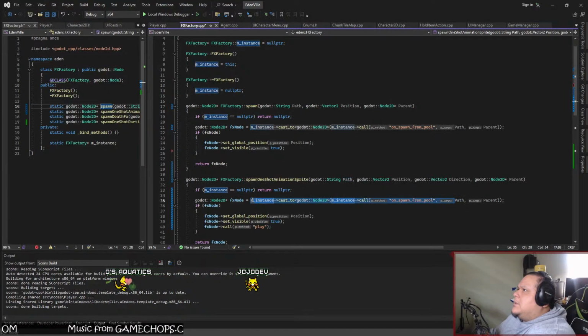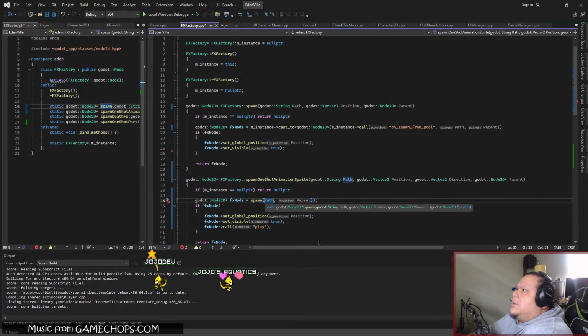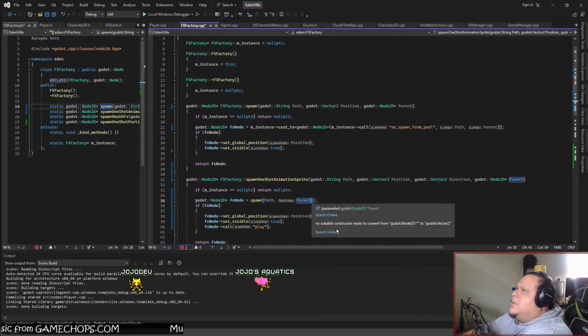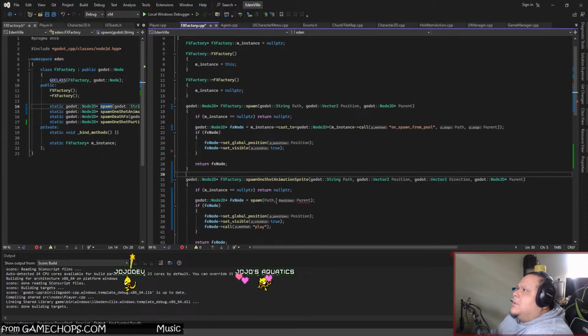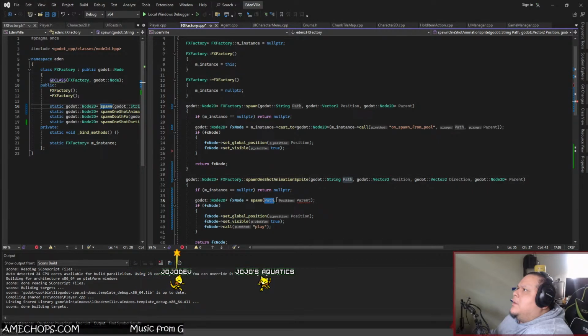As in spawn, half the spawn path. Oh, not even.